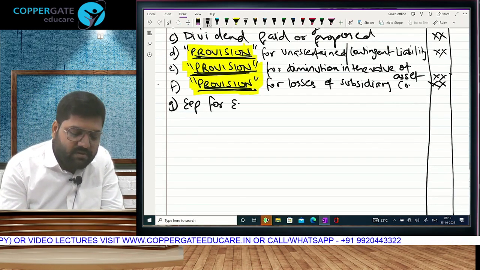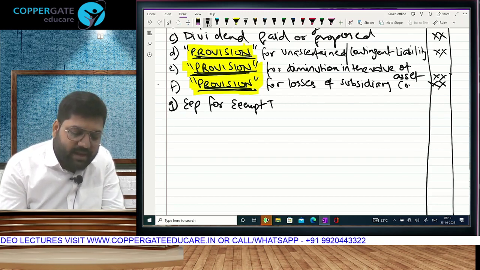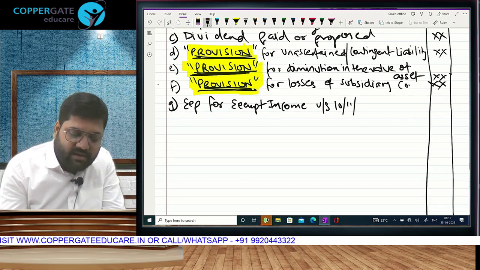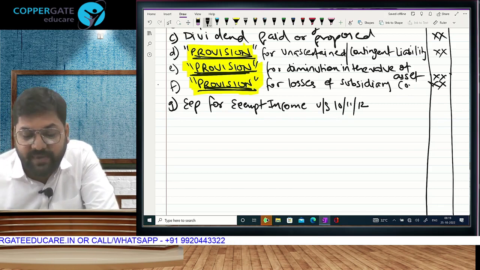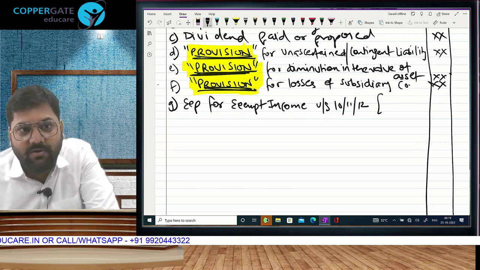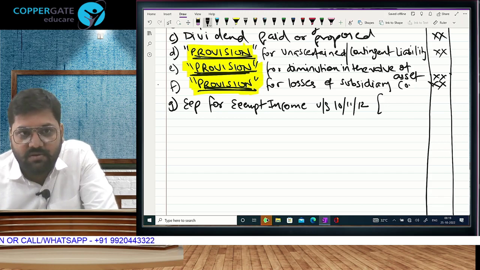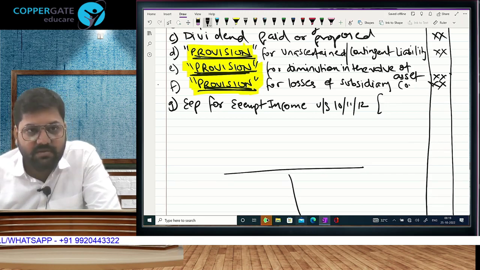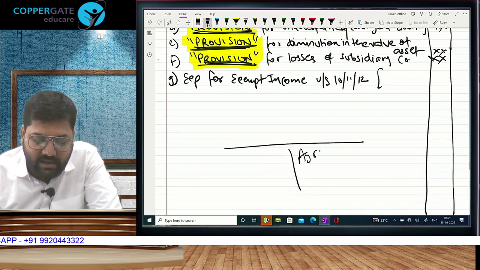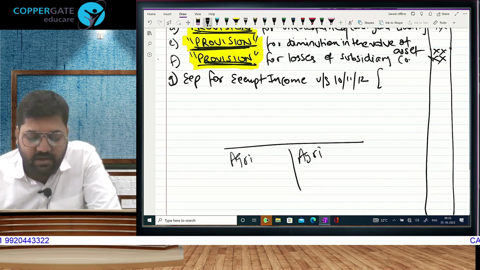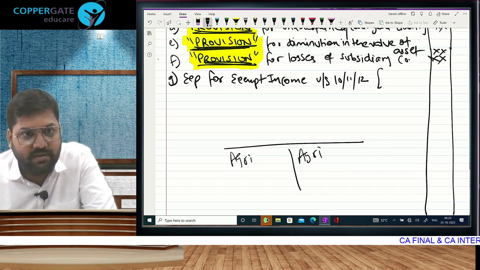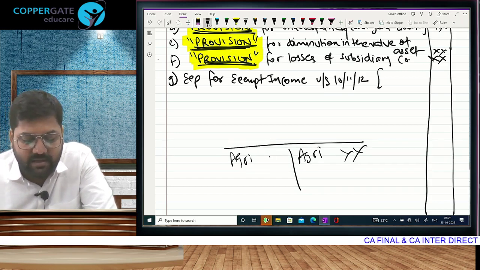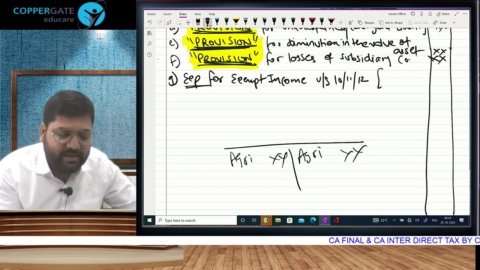Expenditure for exempt income under section 10, 11, 12. Are we subtracting 10, 11, 12 ka incomes? So, uska expense will be added back. And now let me see whether you understand or not. My question is very simple. Agriculture ka income is there, agriculture ka expense is there. Do you understand ke if a particular income is exempt, then expense ka deduction you won't get? So, if income is credited, we are subtracting. So, expense we are adding. So, first of all, ye point clear hai.